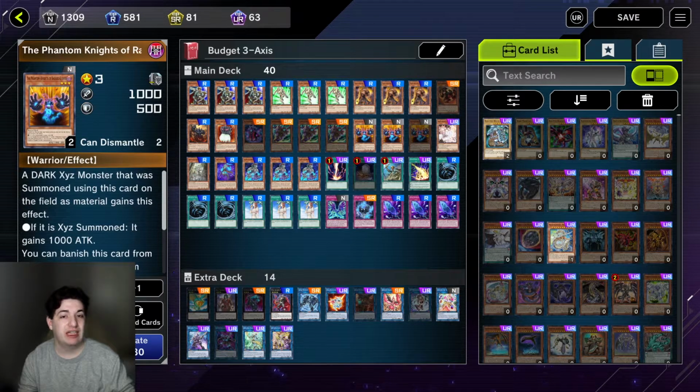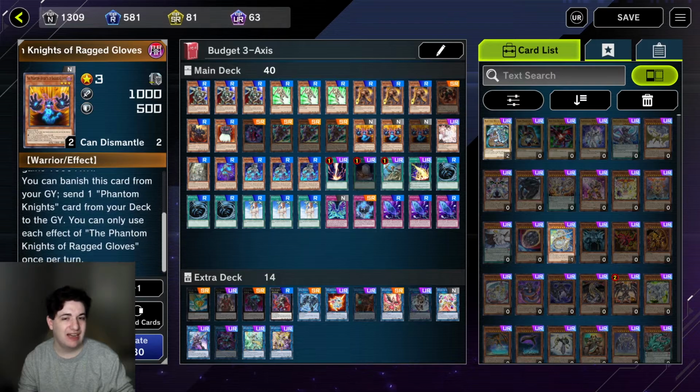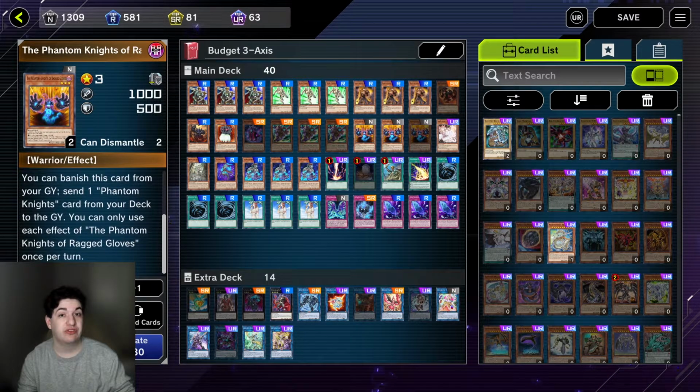Then we have Ragged Gloves. The Xyz effect doesn't really come up too often either. We just use it for the Foolish effect. It's Foolish as any Phantom Knight, so that includes your spells and traps. And the traps we play here, besides Shade Brigandine, can actually banish themselves from the graveyard once per turn to revive one of your Phantom Knights in your graveyard. This really acts as a generic Foolish.